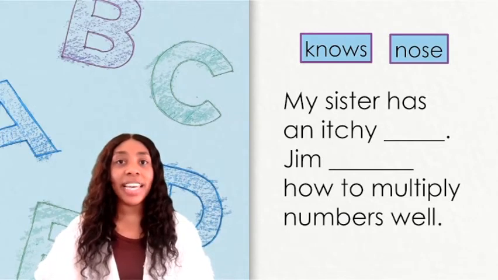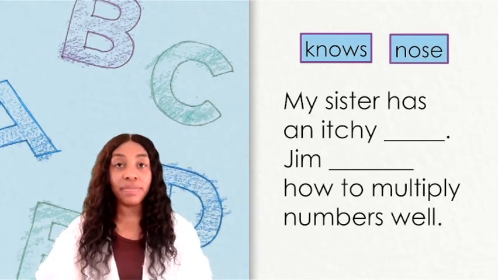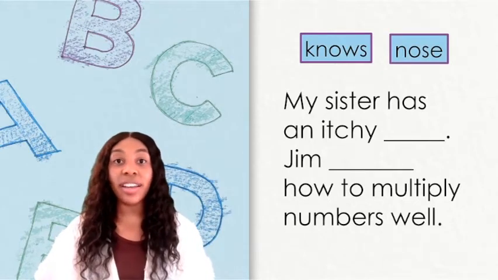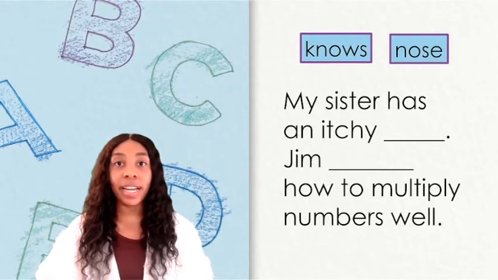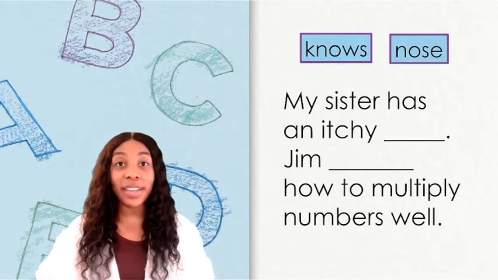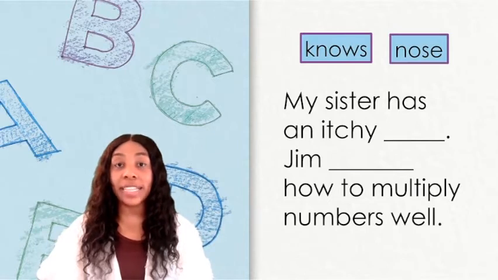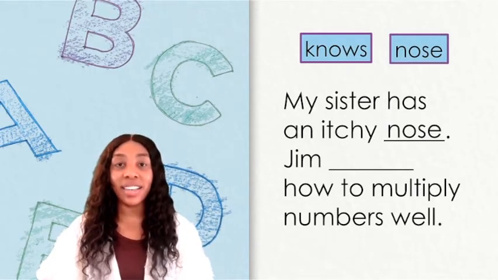Can you help me figure out which word belongs in each blank? Let's take a look at the first blank. The first blank seems to need the word for a body part on our face. Which nose fits best there? If we are talking about a body part on our face, we know it should be spelled N-O-S-E, nose.